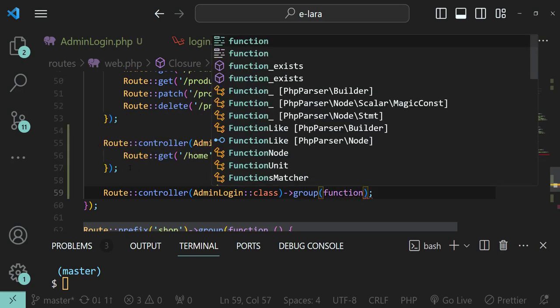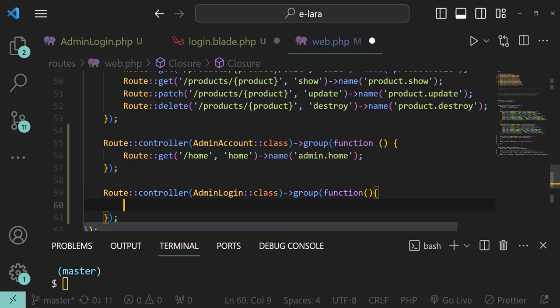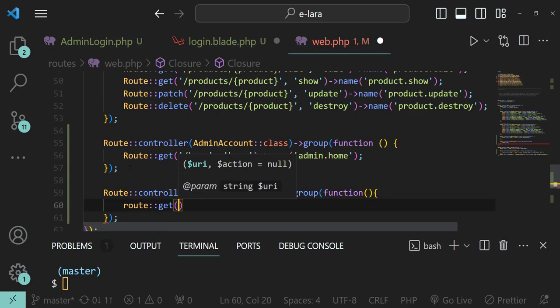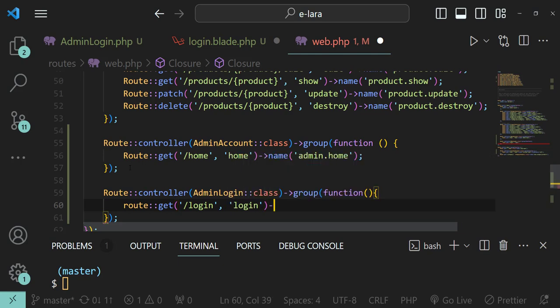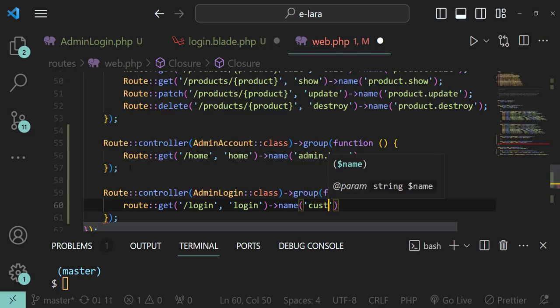Group it because we definitely need more than one route for this controller, so group them in a function. So the first one is get route. Get, the route is /login and the controller method is login as well. Let's give it a name, admin.login.